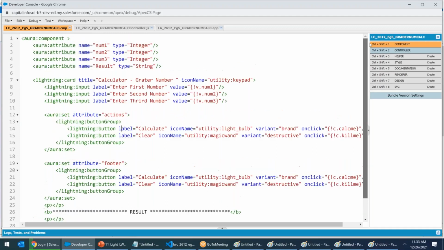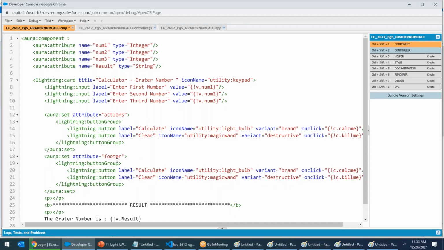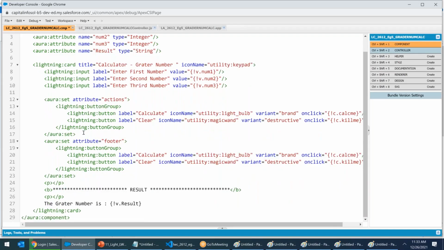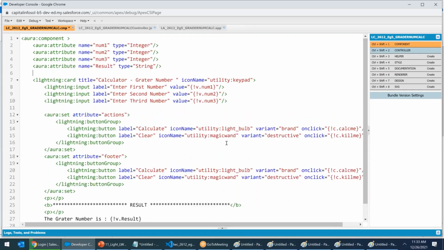I'll try to reduce the space so that it comes in one picture. Shall I remove the spaces so that it comes in one page?